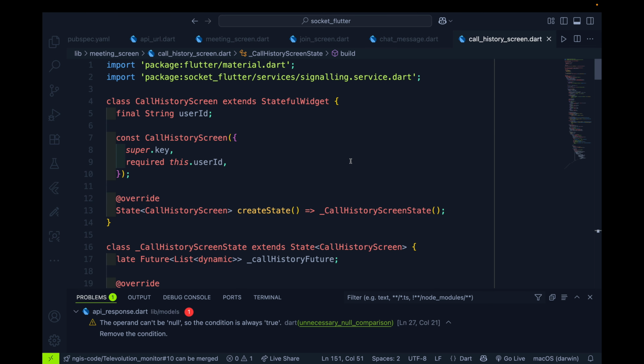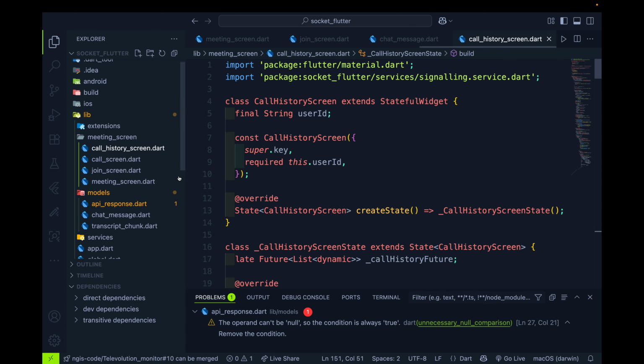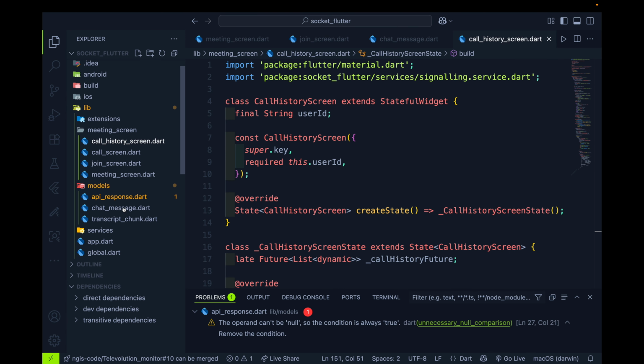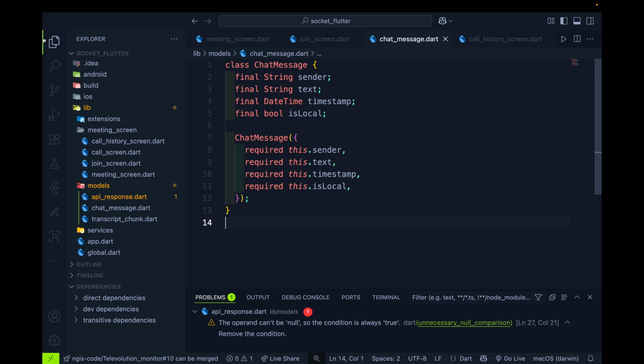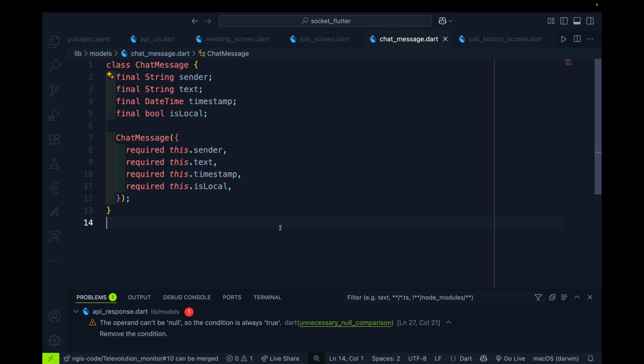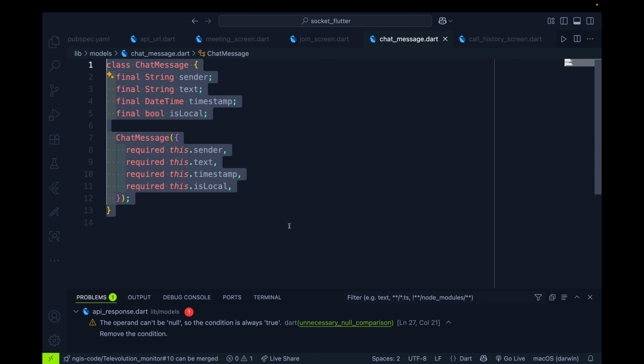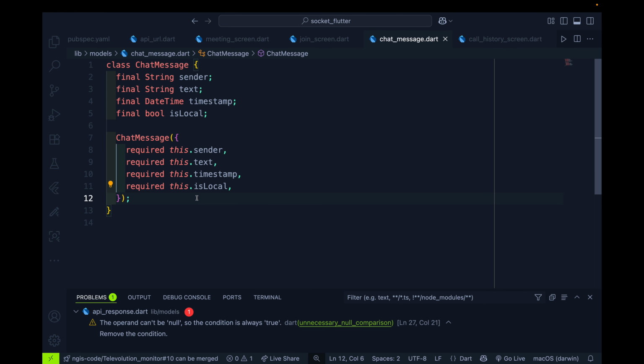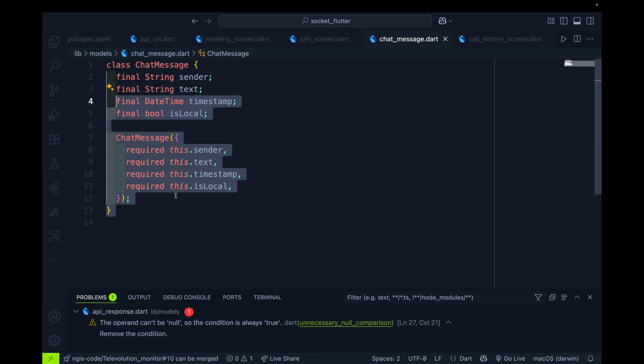So let's see. And there is one more thing which I would like to tell, that we have a chat message model which I forgot to create in the earlier video. What it will do, let's say in between calls you wanted to chat with someone, so we also have this particular feature. That's the only reason why we are going to create this particular model. So we have a chat message here.